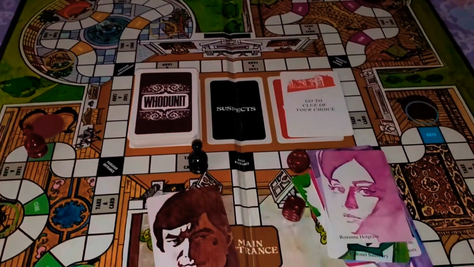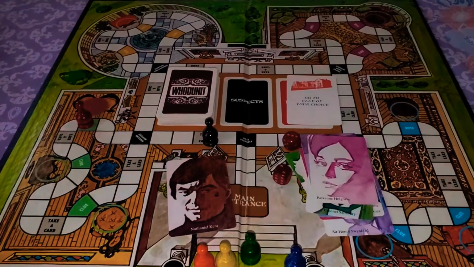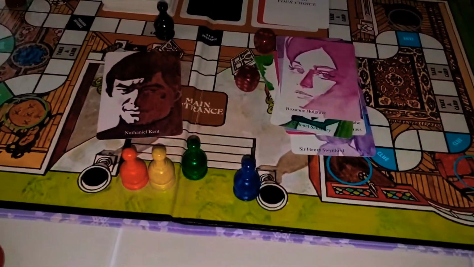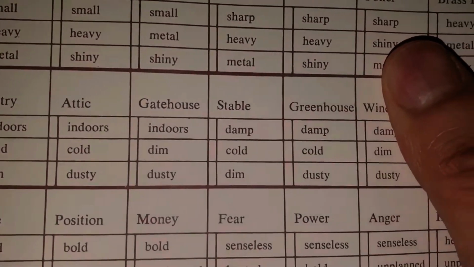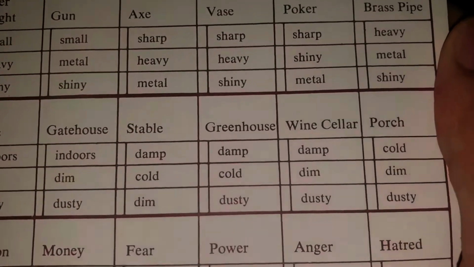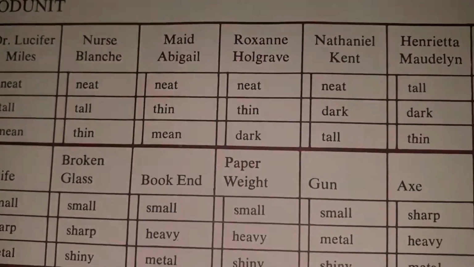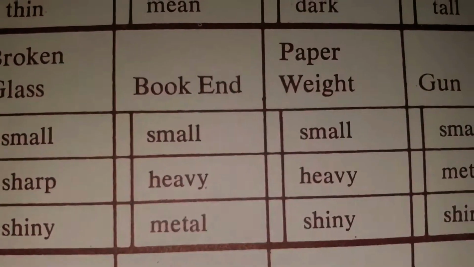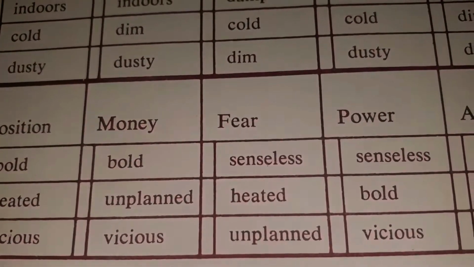They only get flipped over when another detective, aka player, wants to challenge you and believes that you're wrong about something. So let's say they think that it was a different room. So here are the different scenes. There's the basement, closet, garage, pantry, attic, gatehouse, stable, greenhouse, wine cellar, porch. So let's say I thought it was the wine cellar, which it was in the game I played with my friend. And Butler Carruthers was the killer.